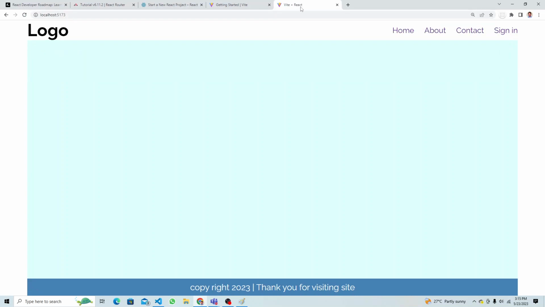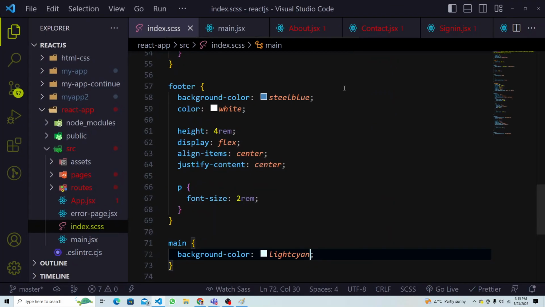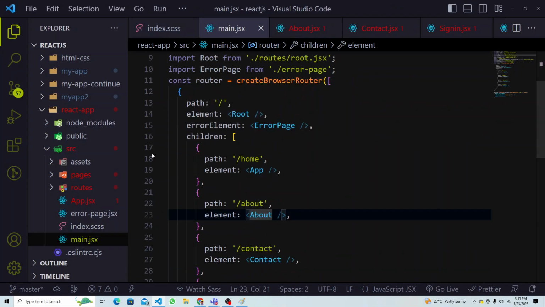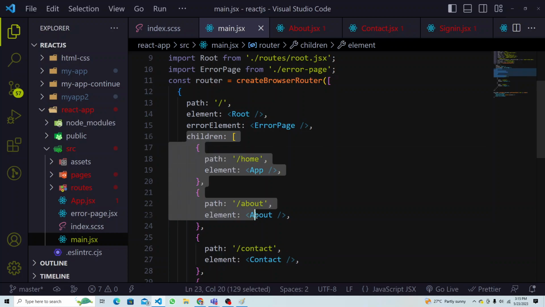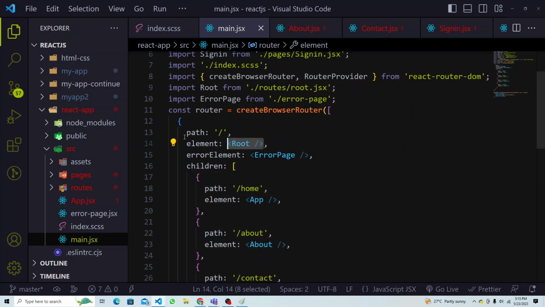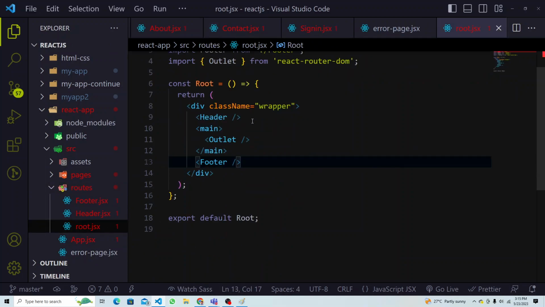So I think we have to group all these things, whatever you want to add in the main section here, right? You can group all there. So let me think, right? That is the only thing I see not correct. Okay, so the route is okay, all the children are coming there, right? That's fine. So when the page loads, what are we getting? This root route. Okay, root route. So in the root route, you're displaying header, you're displaying this main.